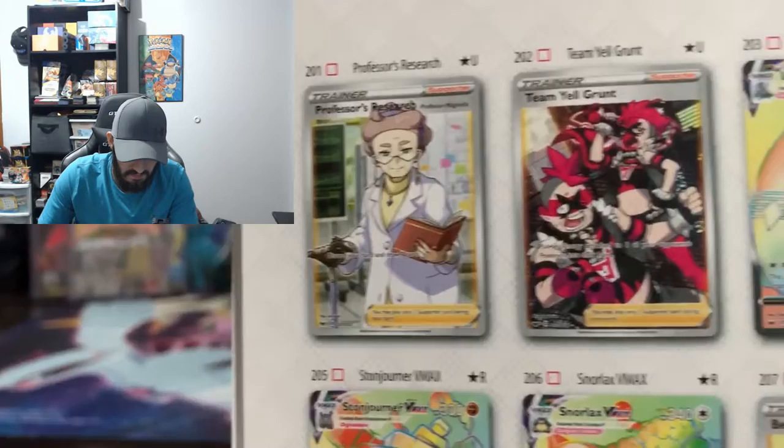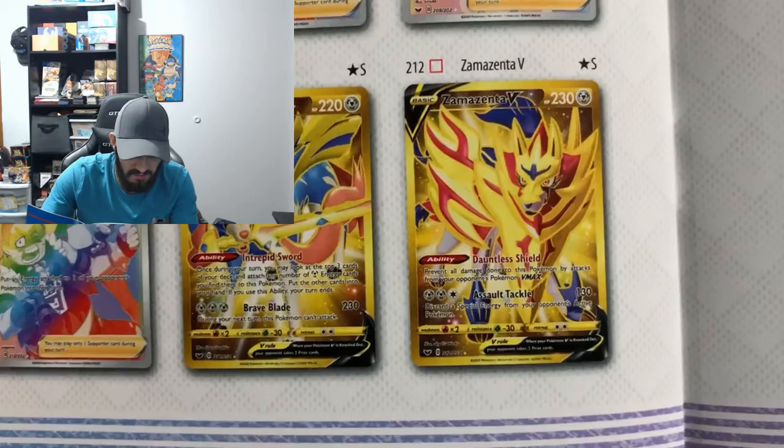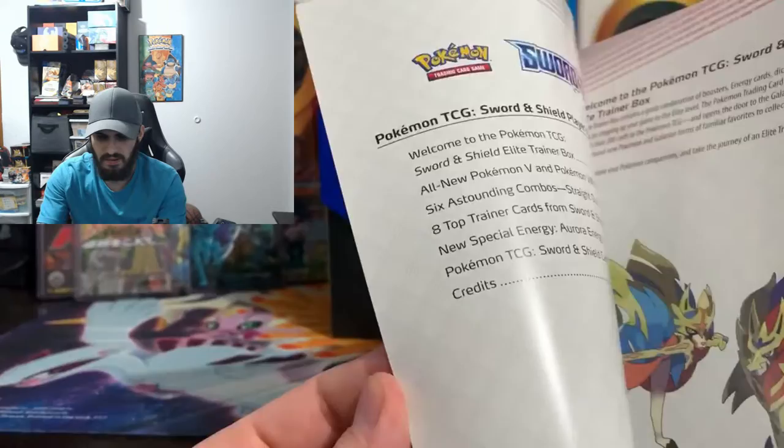Alright. Just look at these. Oh wow. And there they are. There's the ones I want to pull in here the most. And then you have these. Alright. And then you get your little theme decks up here. Rillaboom, Cinderace, and Inteleon. And there's that. There's the booklet.